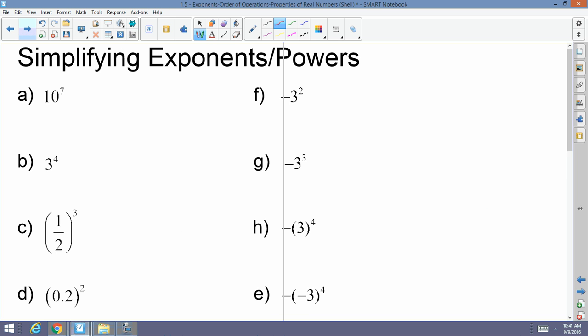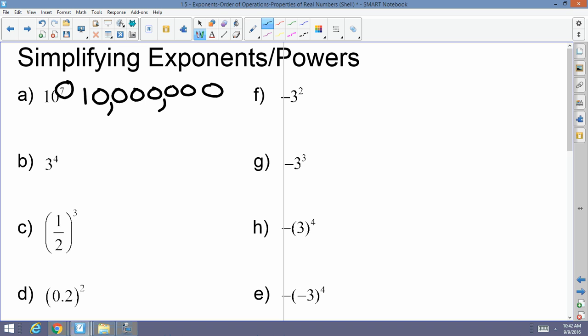All right. Now, let's simplify each of these. 10 to the 7th. Mr. Morrow, you really expect us to multiply 10 times itself 7 times? Absolutely not. There's a little trick here. Who knows that trick? That's exactly right. When you have powers of 10, this is the easiest way to do it. You're going to go ahead and write down the 1. Now, powers of 20, powers of 80, it doesn't work for that. Powers of 10. Put the 1, and then according to the exponent, that's how many zeros you put. So you're going to put 1, 2, 3, 4, 5, 6, 7 zeros, with commas: 1, 2, 3, comma, 1, 2, 3, comma.